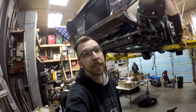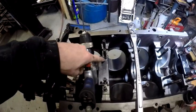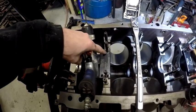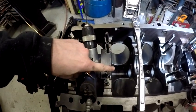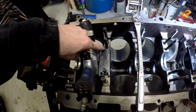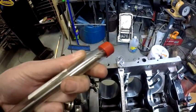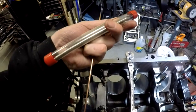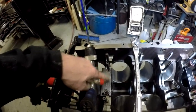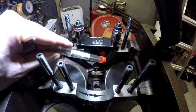I ran into one little snag. I talked to Trevor over at Get Them Garage because I was having a problem getting the slots that align the caps to fit between the two studs. Trevor explained that these blocks changed over the years — their jigs fit all the new stuff, but I have a slightly older block. I had to clean it out using a double-cut burr end mill, extended length about six inches. Here's the part number if you want to do this yourself — just run it down a little bit until everything falls right into place.